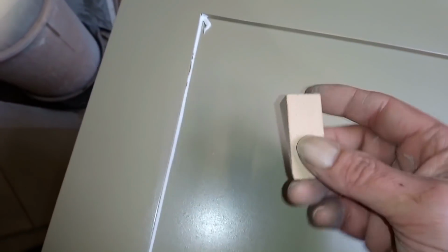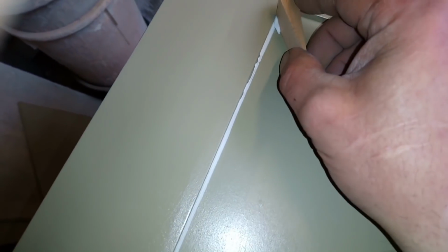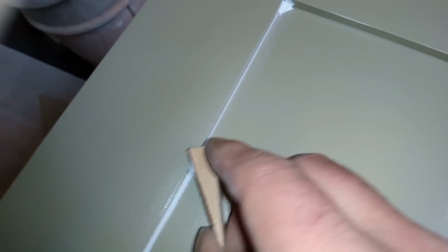My filler knife's lost its sharp corners now, so I could sharpen it, I guess, but I've cut myself a little beech block. I can drag that along there.